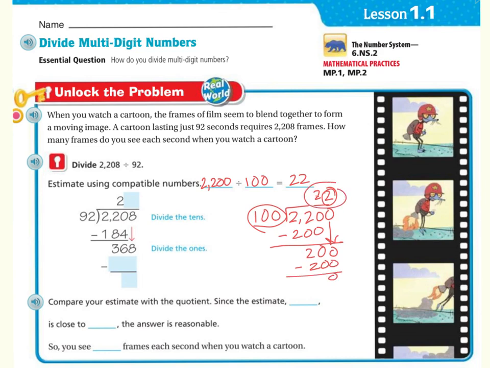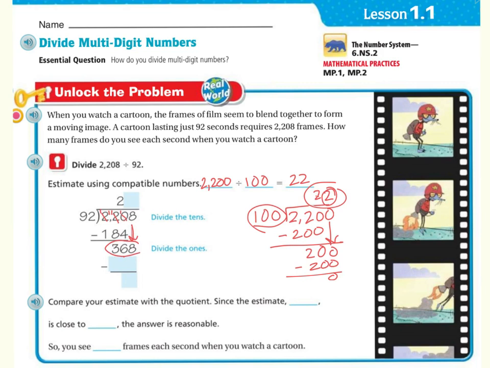Just to remind you of the algorithm that I know you learned at the end of 5th grade. So 92 goes into 220 about 2 times, and 2 times 92 is 184. So I'm going to subtract. I can't subtract the 4 from the 0, so remember I have to take 10 from the place value prior, and again I'm going to have to do that again. So now I have 10 minus 4, which is 6, and 12 minus 8, which is 3, and 1 minus 1, which is nothing. I bring down the 8.